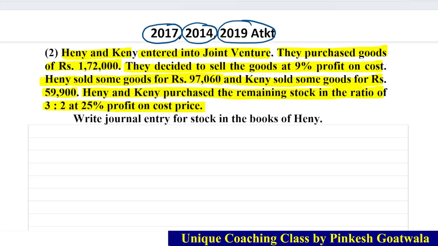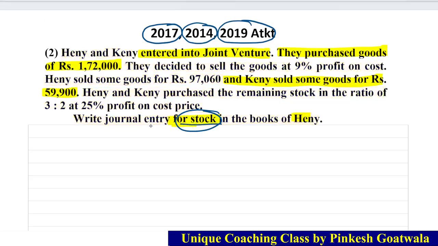So what we have to write? We have to write the journal entry for a stock in the books of Hanny. Okay, in Hanny's books we have to write the journal entry. About only for stock. Look at here. What is said? Only the stock journal is to be written. We don't write every journal like the previous sum. Okay, only for a stock. So it is the important question because same type question asked three times. Okay, so let's see. Here you have to use some common sense.